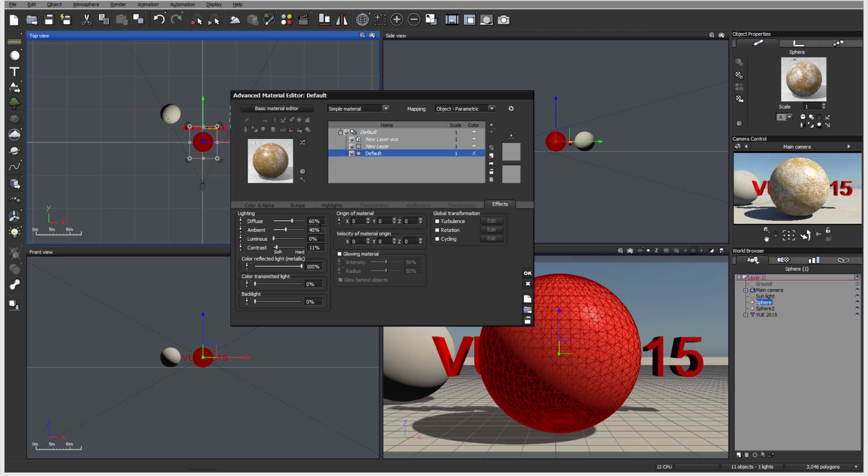By default it's 60/40, this is standard and you want to stay. Sometimes you maybe want to increase if you want to bring a little bit more light to the object, and you can see it's brighter, or decrease. Luminosity will make this object emit light, so we can go a little bit higher. In the dark, you'll notice it will provide light. It does not provide as much as if we convert to a light object, but it will provide some luminosity, on a smaller scale.